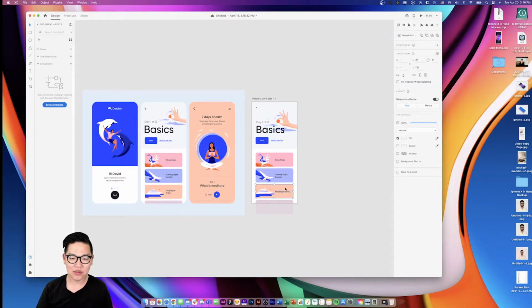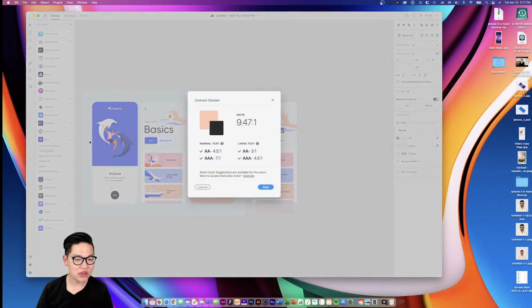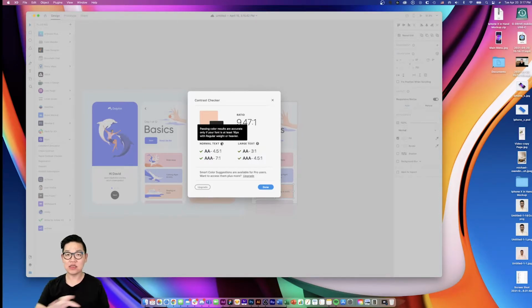Select the object that you want to check the contrast. Click on the plugin. When checking your font, Stark, and it will have all these different things. And then for checking contrast, just click on check contrast. And as you can see, it shows up and it's all passing. The AAA means longer paragraphs, and the AA means shorter paragraphs. And normal text means the text that's 16 and larger.